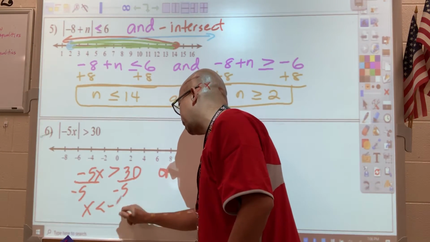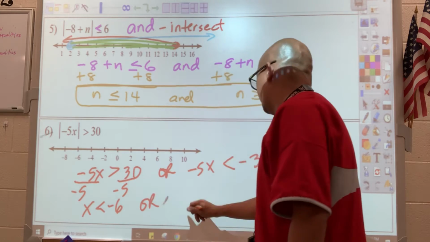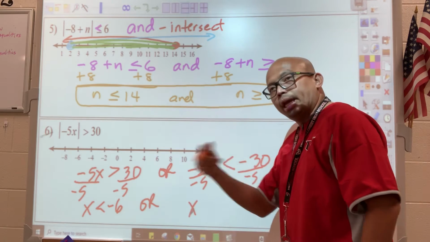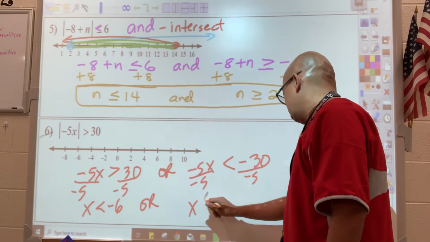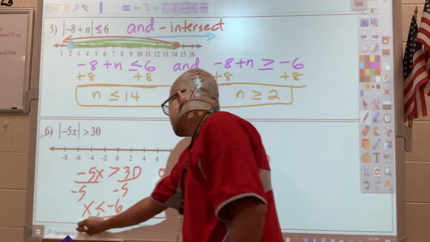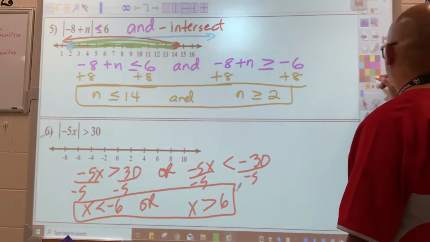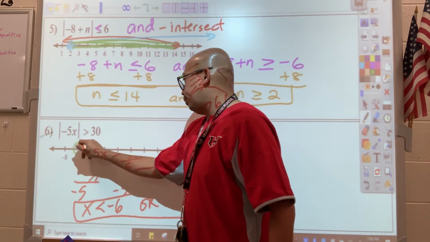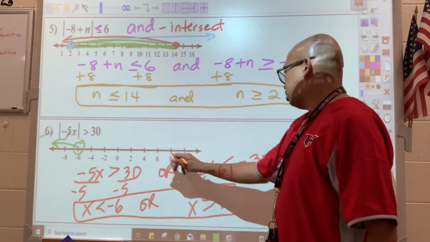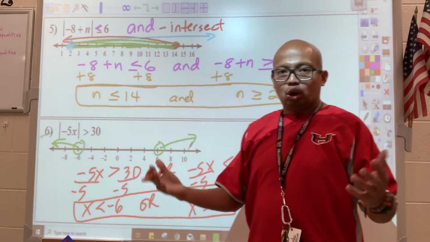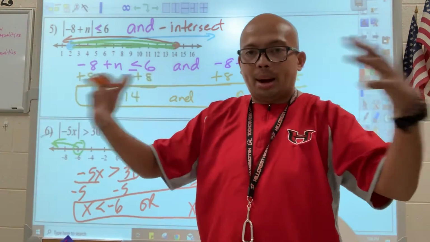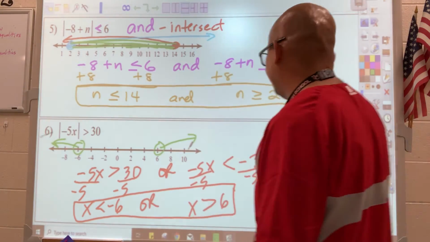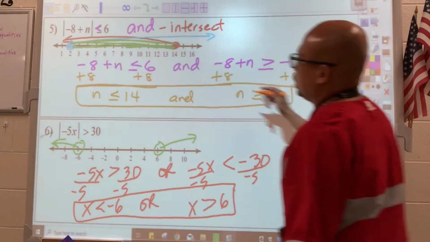X less than -6, or divide by -5 here. X, we did flip it again because we're dividing by -6. So let's check if this is the correct answer. The -6 is going to the left, and the +6 is going to the right. And as an OR, this junction, we combine all the possible work for each inequality. Okay, thank you. Let's go to the next one.